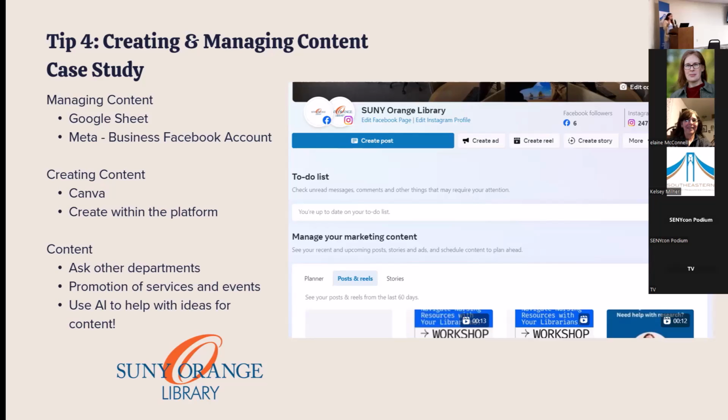And it kind of goes that way too, where it's promoting the archives, but it's also giving me content. So we have somebody who does the interlibrary loan. That's a service that I think people forget about all the time in a community college. She'll give me content too, and I put that in there as well. And then sometimes we're just promoting services, we're just promoting events. And you can also use AI to come up with some ideas.